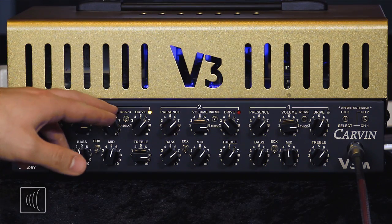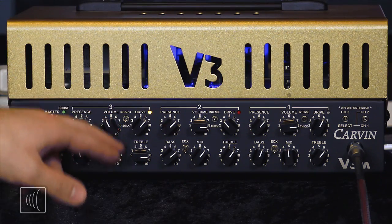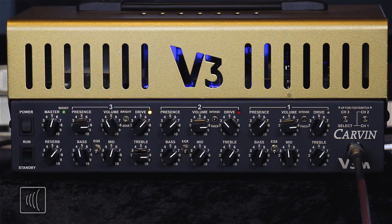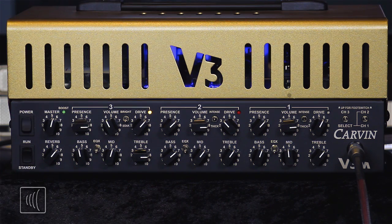The clean channel can go from normal, bright, and soak, and the two gain channels have a normal, intense, and thick setting. Now the master section has also been shrunk down to reflect its smaller size. You have a master volume, which is a really wonderful master volume, and a master reverb that you can access on the FS44 foot switch.